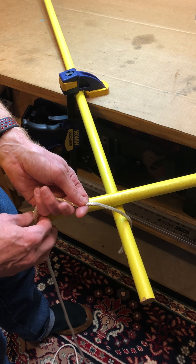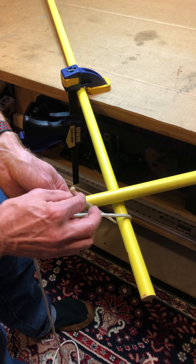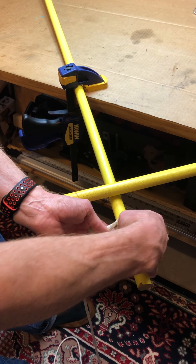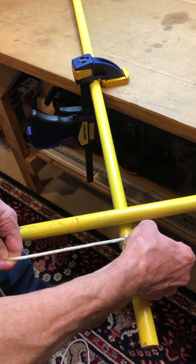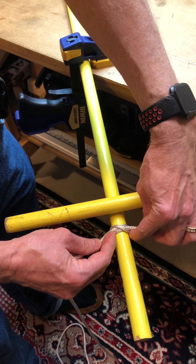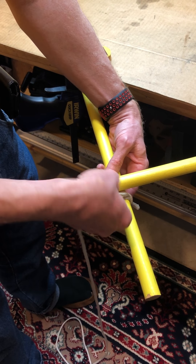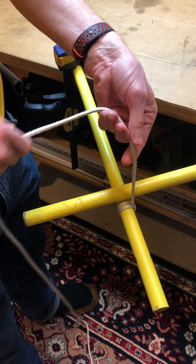Like before, we start a clove hitch by taking our running end and dropping it over a stick, running it up the backside, running it around our thumb, dropping it over again, and bringing it up through that hole. You see the clove hitch there? That's the way we start a square lashing. Once I've got my clove hitch tied onto one of my sticks, I scooch it down to the interface of the two sticks and rotate it so that the running end is coming up like that.